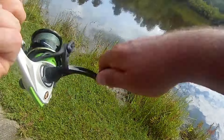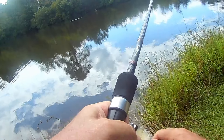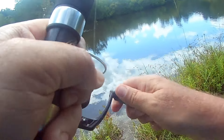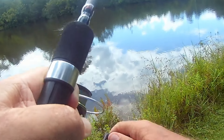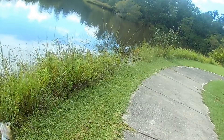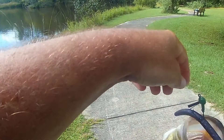The Senkos? Eight to nine bucks a pack in some places — not uncommon — and you might get one fish out of them, maybe. Yum Dingers, shimmy sticks, the cream worms — those I catch quite a few fish on constantly. I use them for Neko rigs, wacky rigs, Waco rigs, Texas rigs, even as a jig trailer or shaky head. They work very well. But the Yamamoto Senko has never really performed for me the way those other stick baits have.